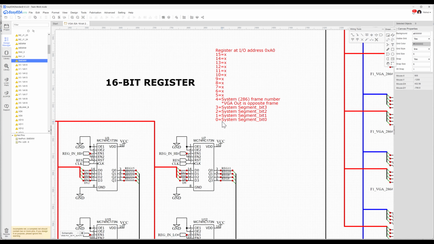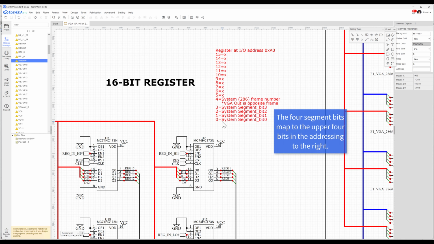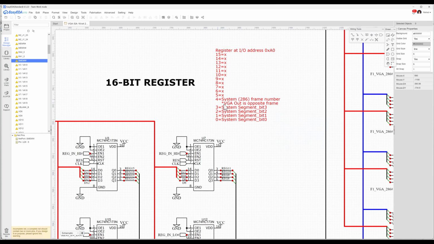That will let me basically choose which of the 16 segments of 64K within each of the megabytes of frame 0 and frame 1 I want to actively use. And this is from the system, from the 286 perspective. And then I'm also specifying from the system perspective which of the frames is currently active.